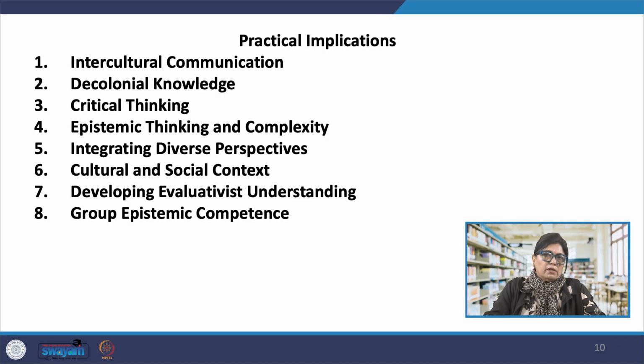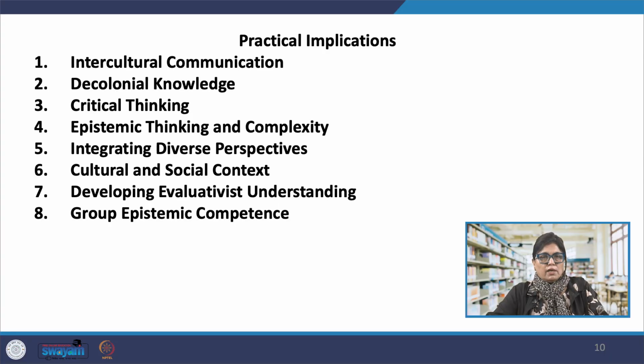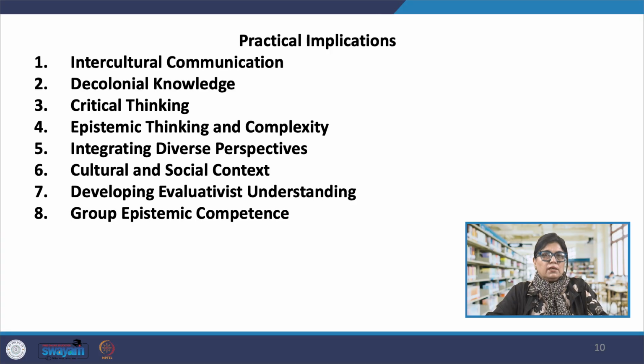If we talk of practical implications in intercultural communication, it is recognizing that different cultures have different ways of knowing, which helps avoid epistemic injustice, where certain groups' knowledge is unfairly devalued. Decolonial knowledge concepts like epistemological polylogue advocate for using multiple cultural frameworks to solve global problems rather than relying solely on Western perspectives. Critical thinking: multi-competent individuals often develop a meta-competence, the ability to evaluate whether their own first-order knowledge is reliable or biased by their linguistic lens.